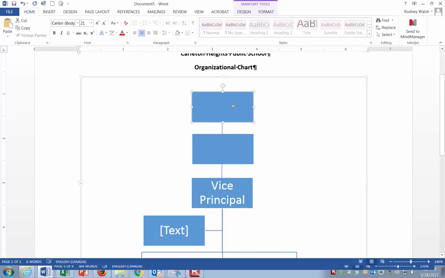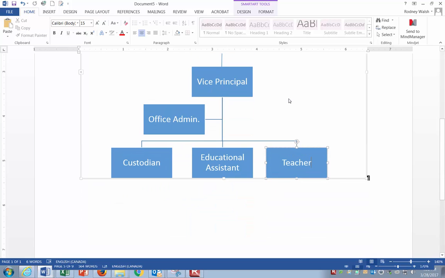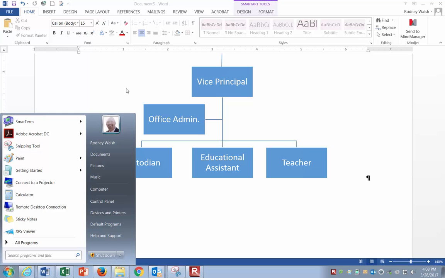And now I'm just going to say, for speed purposes, Carlton Heights Public School. Organizational flowchart depicting the hierarchy of the, and instead of agency, I'll say school. And no copyright. Instead, I said that Mr. Davies, who's Phil Davies, gave me this, so I would just do an in-text citation. So it would be P. Davies, Personal Communication, and I said April 4th, let's say 2030 for fun.